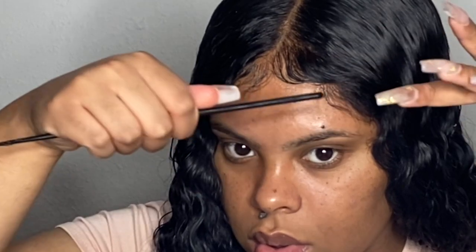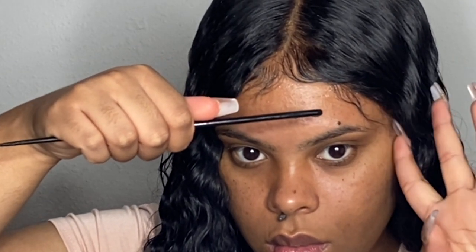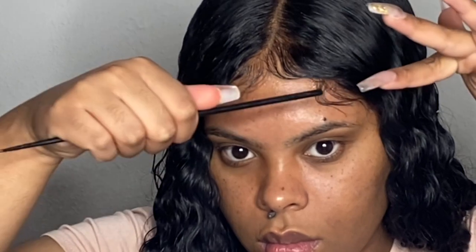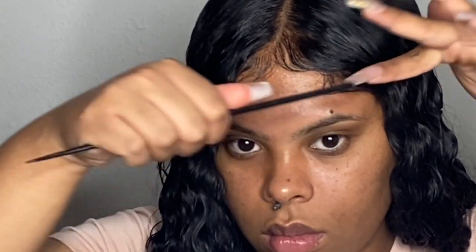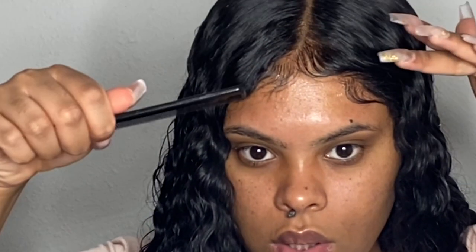For my tool, I really like a thin comb because I use the comb portion as well as the end to lay it down. The main technique is: lay it down with the comb, pull it out, apply some gel or mousse, then get it as flat as possible and rake it down in a swoop — just like a baby U or something like that. Then take the end of the comb and comb it through the hair. I'll just give up describing it — just watch this portion!